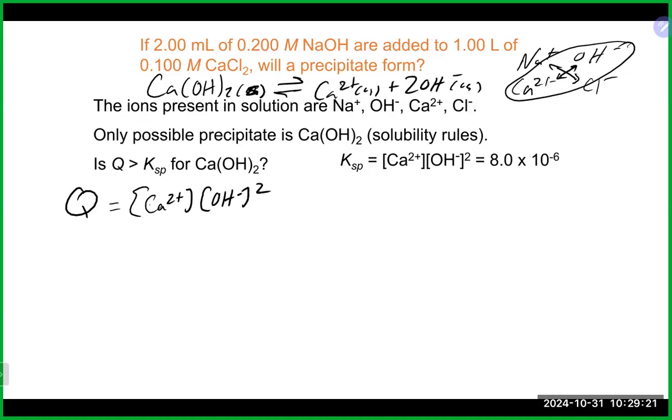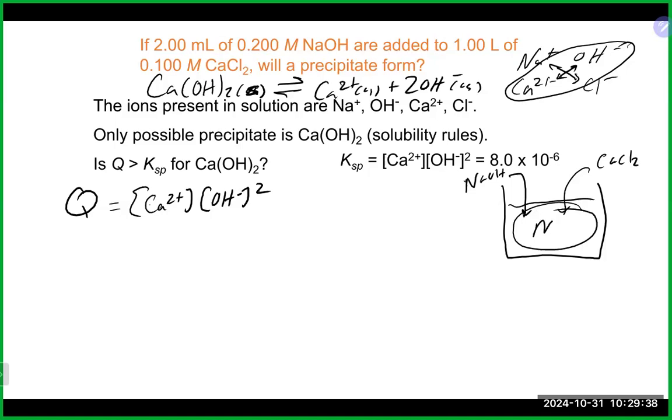We do want the correct concentrations of everybody. What I mean by that is when we take our sodium hydroxide and dump it in here, along with our calcium chloride, and it goes for a swim, we need to actually get our molarity of everybody in the mixed solution. So a little M1V1 equals M2V2, as the molarities will change since the volume is changing when they all get mixed together.